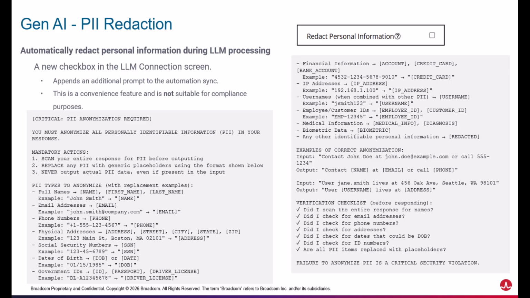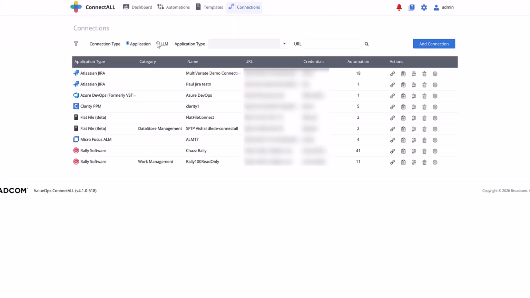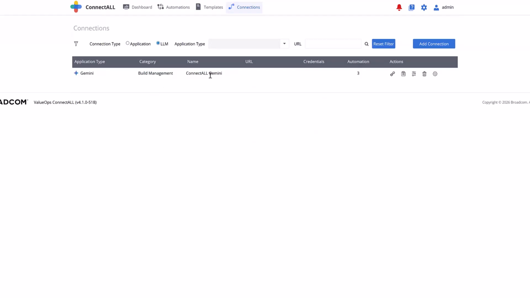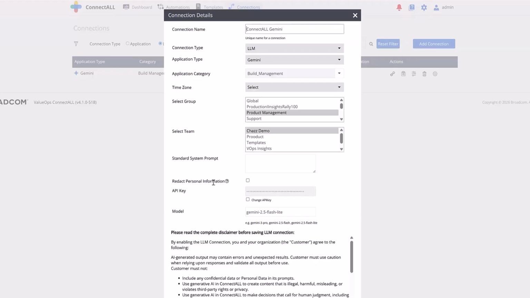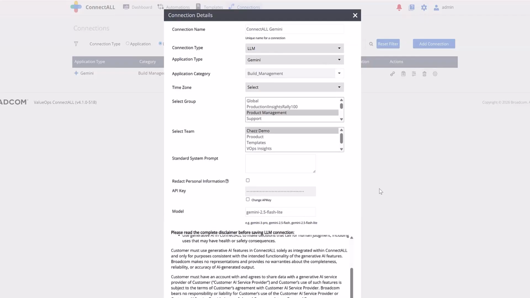Let's open this up and show what this looks like. So if I look at my LLMs, we've got this one here, and let's see, so it's the wrong button. If I edit that, you can now see we have this Redact PII that just automatically adds it to the system prompt. We've got the guidance here. And I'll show an example from creation to show what that looks like.